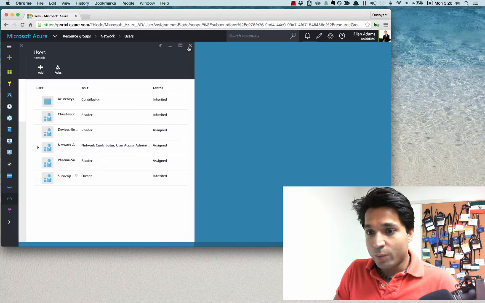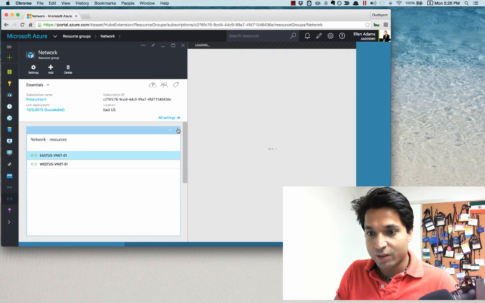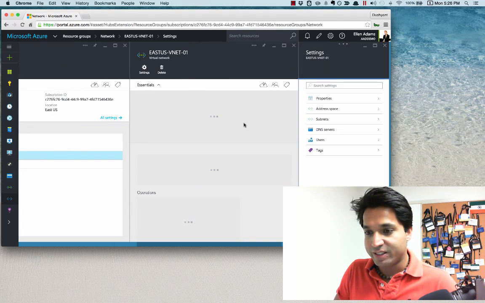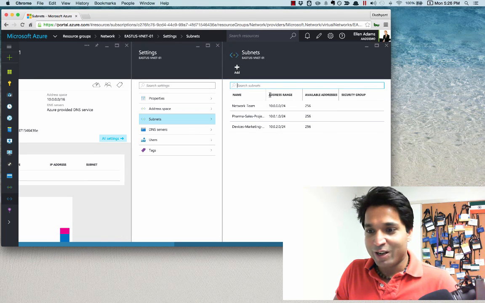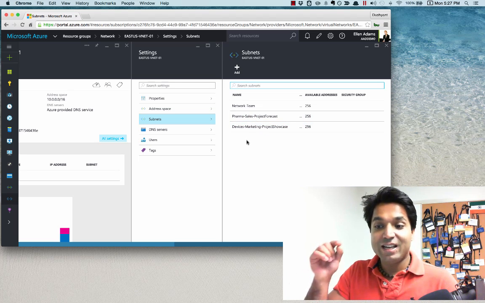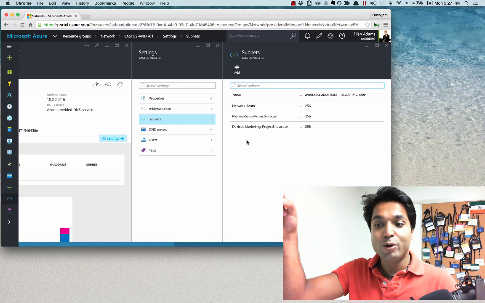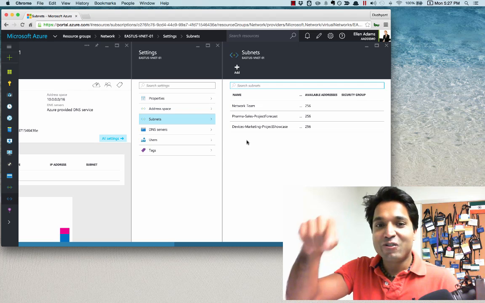All right, so I want to take a look at one of these virtual networks and see how they've segregated access further. I'm interested in seeing subnets. So for each standard virtual network, what they do is they also create a separate subnet for each project. So this first subnet is for the network team, but after that they've created different subnets for the projects that they onboard. And what they do is they assign access to the compute admins to be able to join VMs only to the subnet that has been created for their project.